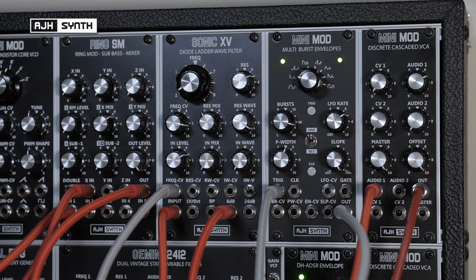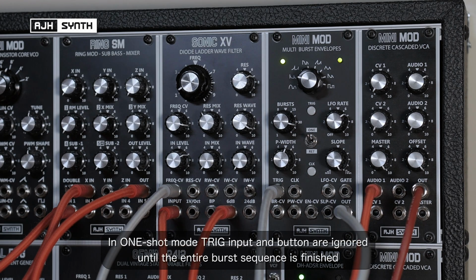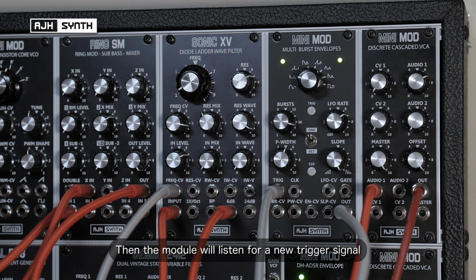There are two separate modes of operation. In one-shot mode, once a burst sequence is started, the trig input and the trig button are ignored and the burst sequence will run for the number of bursts set by the burst control. Then only when it's finished will it start a new sequence.